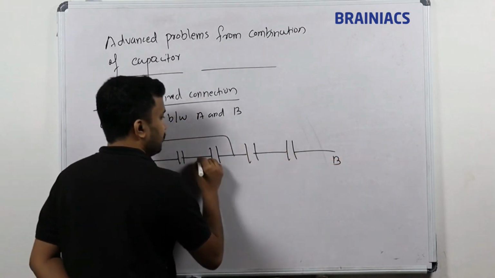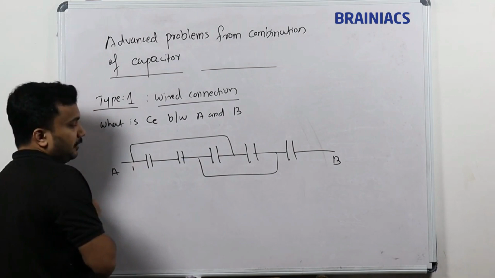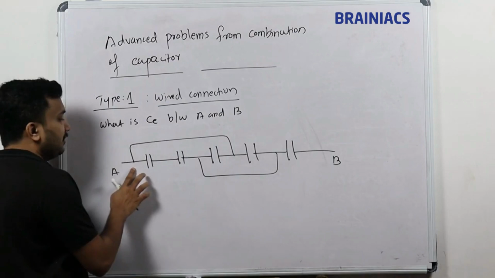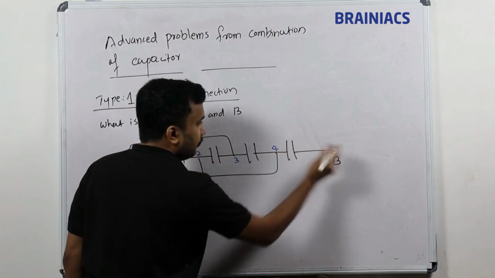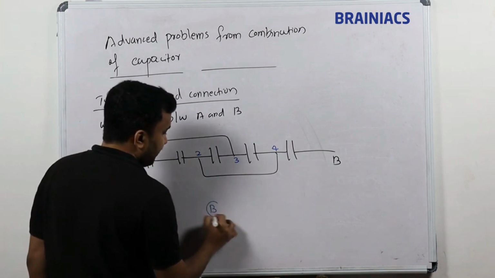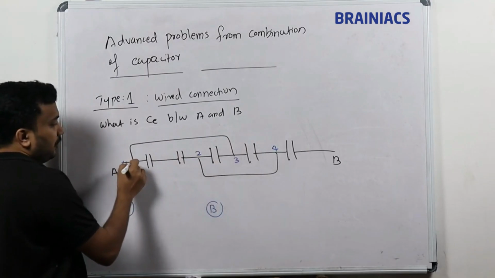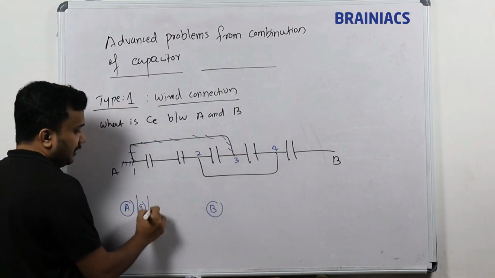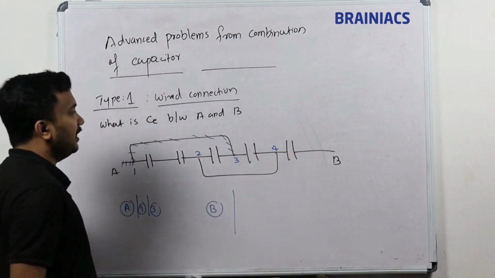So now there are connections like this. This is what I need to see. So here 1. Okay, what we need to do? We need to give a name to each junction. So I am giving the name here 1, another junction 2, another junction 3, another junction 4, that's all. So what we want to do? A will be on the left side and B will be on the right side. So A is same as 1 and the same wire is connected here. So A, 1, 3 same. So 1 will be here and 3 will be here.